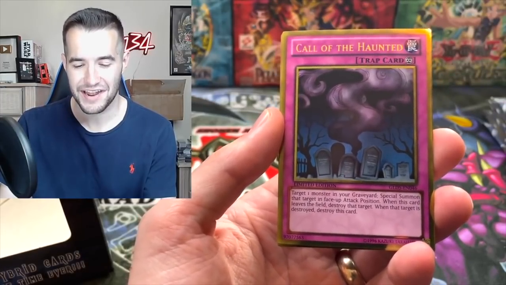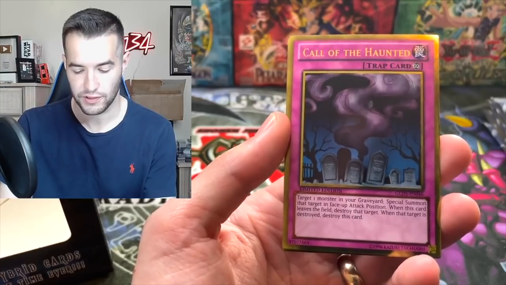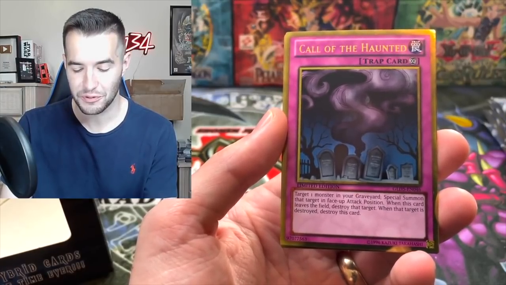Call of the Haunted again. I mean, that's a cool one. It's got a chip on the edge already, which is not good. Hopefully that's on this card, not the Ghost. And will this be the Blue Eyes White Dragon?